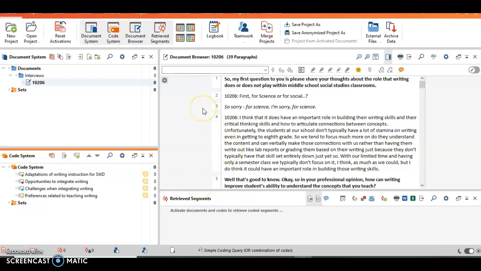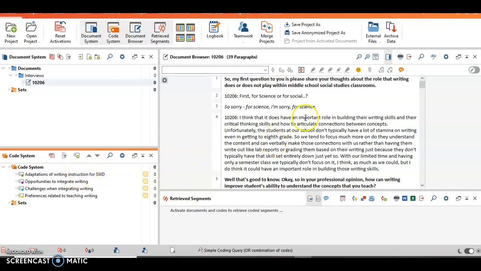Hi everybody, this will be a quick video on how to create a subcode in MaxQDA. So you all know that you had these pre-populated codes for the focus groups, and those will be the same for the interviews. But we noted that you guys wanted to get a little bit more specific with your codes, and we would like to as well. So we'll show you how to do that.